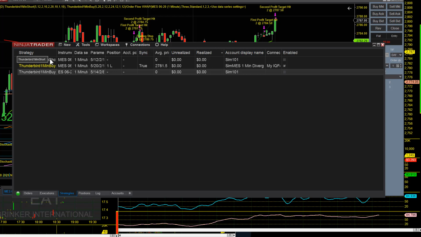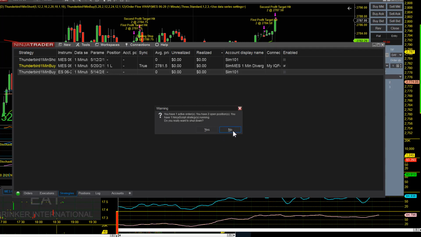Oh, you know what I did? I put the short on there, but I didn't change the short script over. See what happened here? I think most people are going to get a little confused sometimes. They have to make sure their chart is lined up with it. Now you can see this thing is now activated. Our buy signal is activated, but our short didn't activate. So let's go back. And no, actually, we don't want to do that.